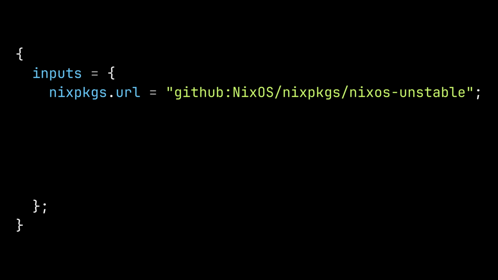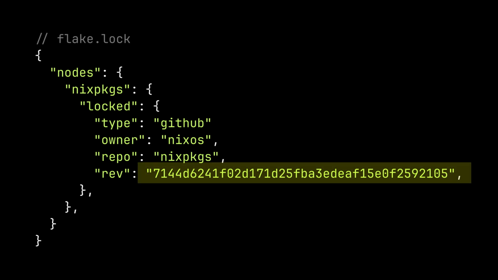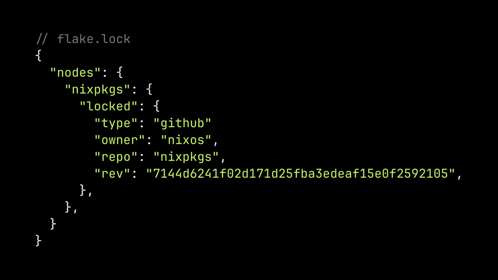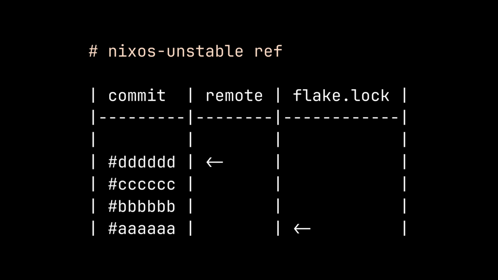But the branch name alone does not guarantee reproducibility. So inside the flake.lock file, you can see the commit hash currently used by our configuration. In our case, the commit hash was generated when we initialized our configuration. And over time on the nixpkgs repository, pull requests that update a package will be merged to the nixos-unstable branch, so the commit hash of the branch will be updated. And to reflect these changes on our configuration, we need to update the commit hash in our flake.lock file.